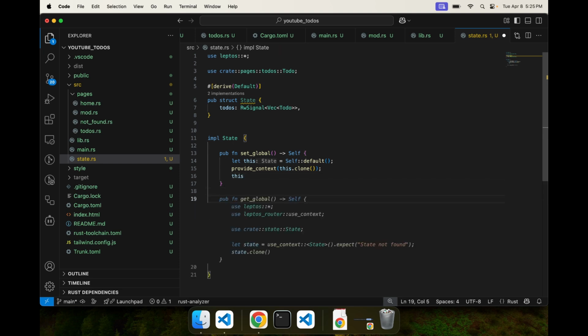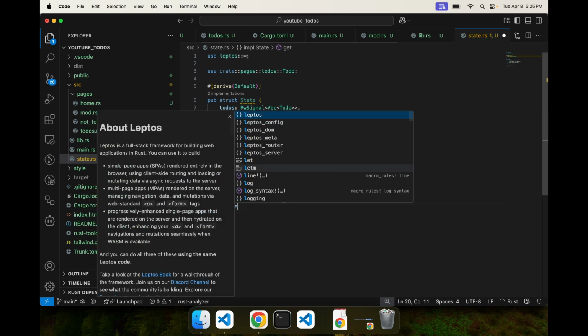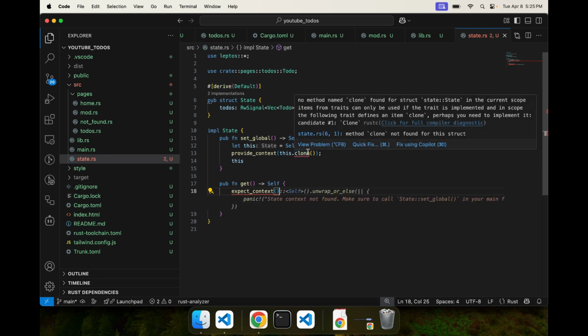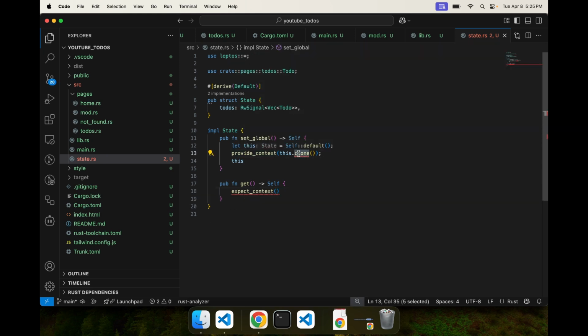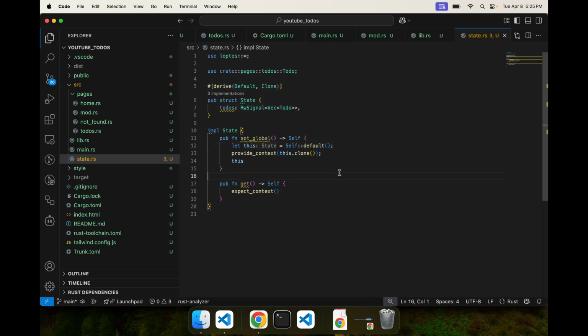Now let's add a get method, so it will return simply Self. I think expect_context is sufficient. This clone is not. Okay, so let's add a clone here as well. Perfect.